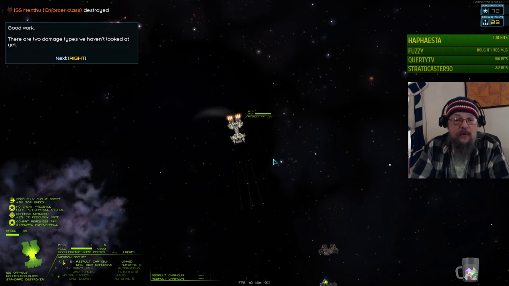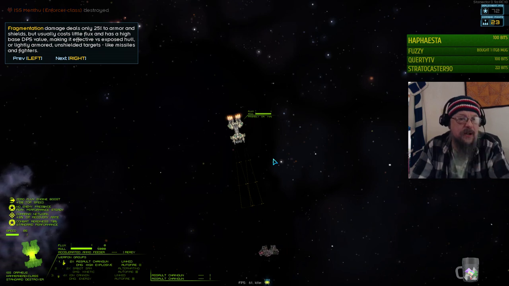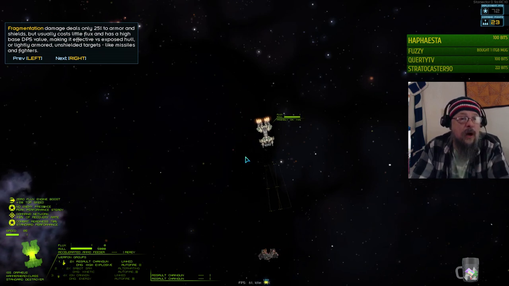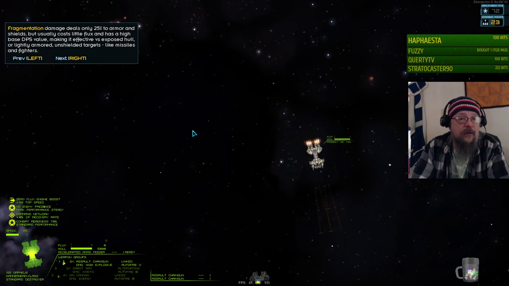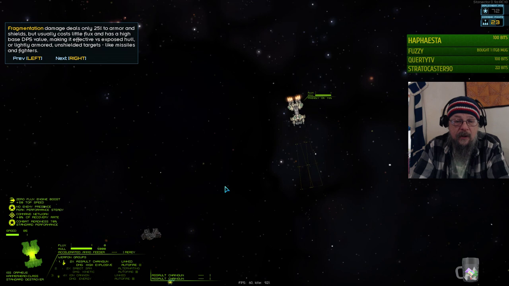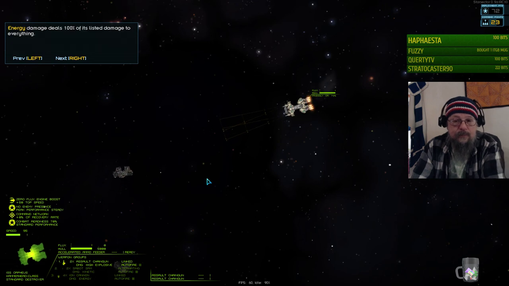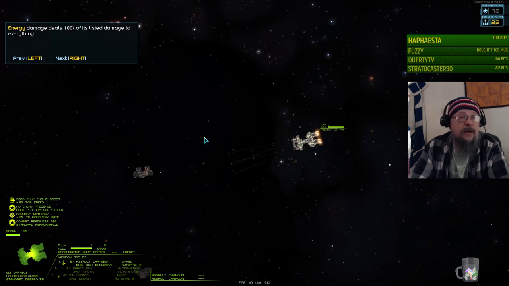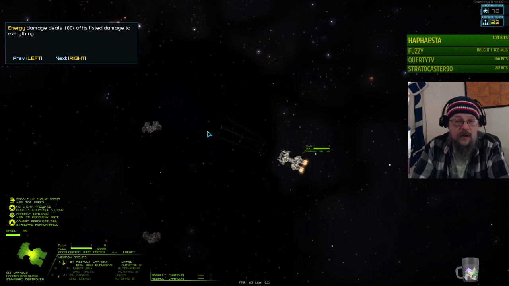There are two damage types we haven't looked at yet. Fragmentation deals 25% to armor and shields, but usually costs little flux and has a high base DPS value, making it effective versus exposed hull or lightly armored, unshielded targets like missiles and fighters. Alright. First, let me get back over so I'm not moving. Energy damage deals 100% to everything. Oh, okay. That's interesting.